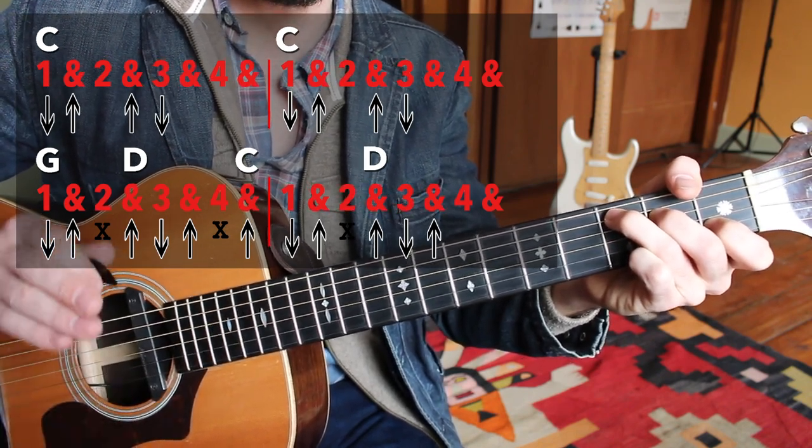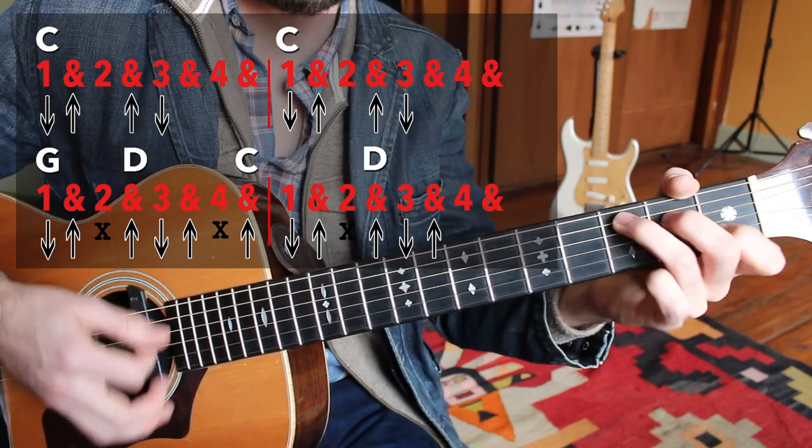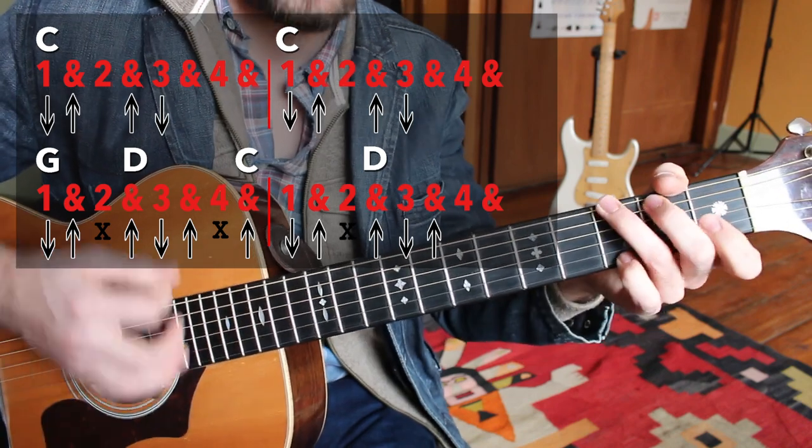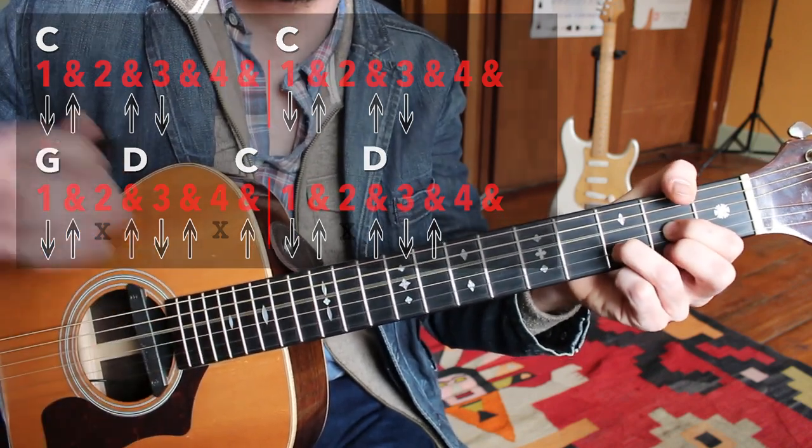Then I'm gonna put the same strumming pattern that we had at the end of our bridge over G, D, C, D in place. Also down, up, chuck, up, down, up, chuck, up, down, up, chuck, up, down, up.